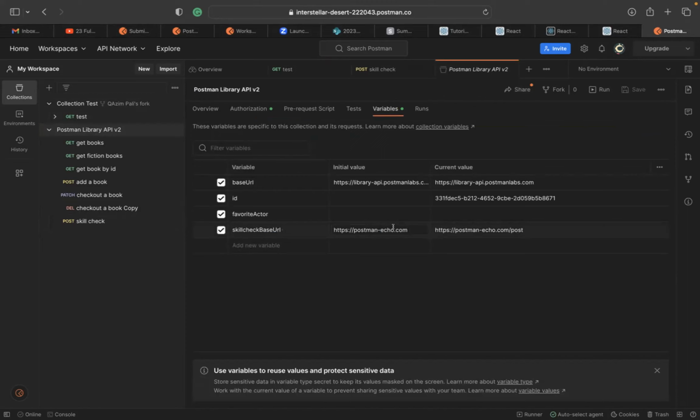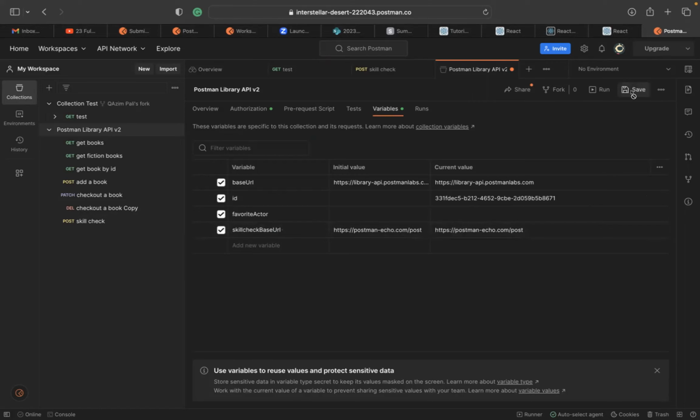You see the current value? Yes, you have that one. So put it there. They have to match. I have to take the echo.com. No, what I'm saying is to put a /post in the initial value as well. Oh, in the initial value over here, right? Yeah. Like this. Yes, try doing that one.